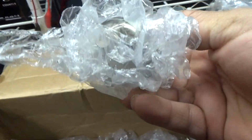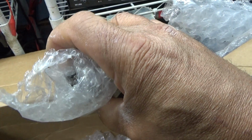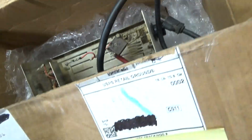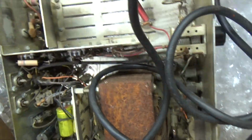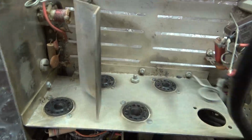Let's keep going. Come on, cross my fingers. It looks like number 3 made it. Last but not least, right? Number 4. I guess I'll chalk this up as a win if the tubes are good after I test them. And here's the fine amp I bought.